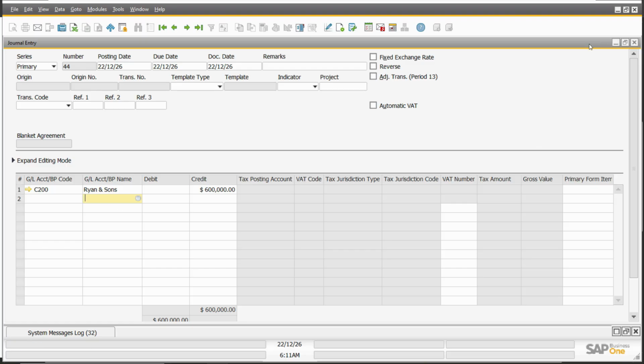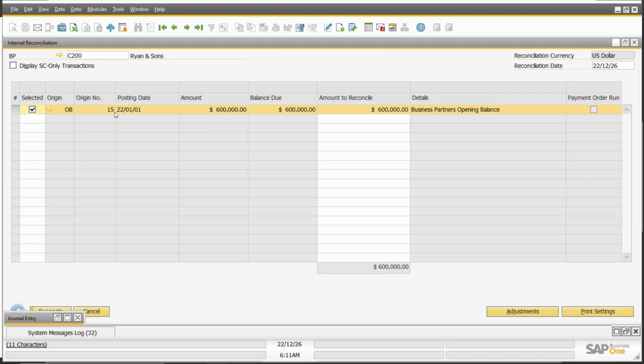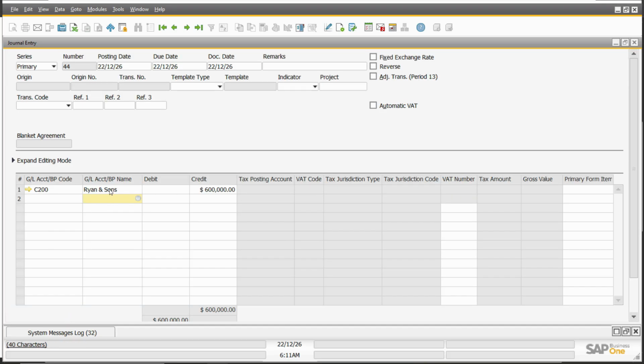If you notice the previous steps, we did the internal reconciliation and we have chosen and decided which entry or which invoice we need to close against this journal entry or this settlement. Also, if you notice, Ryan and Sons is credited directly in the journal entry. If we go to the financials and click on journal entry from there, you won't be able to select the business partner. You can select account receivable as a journal, but it won't allow you to select the business partner name by default. So this is a proper treatment.